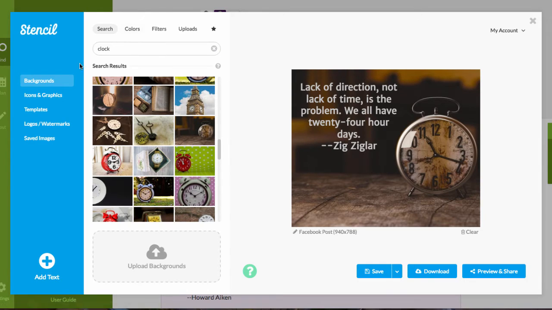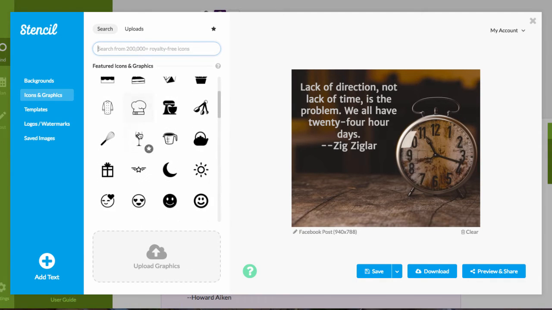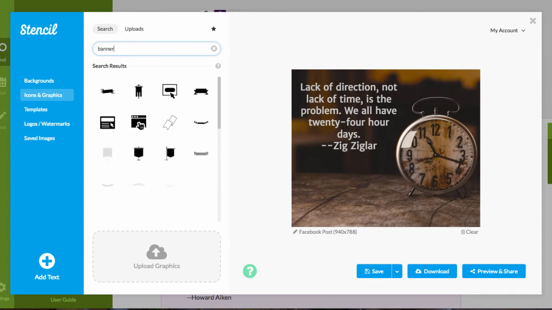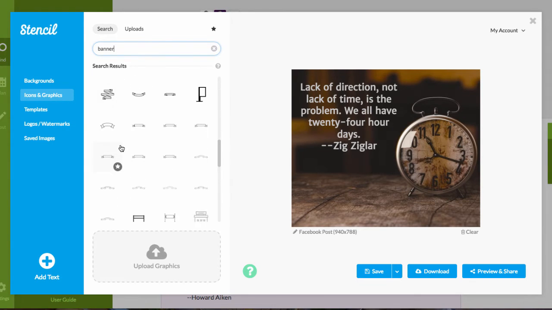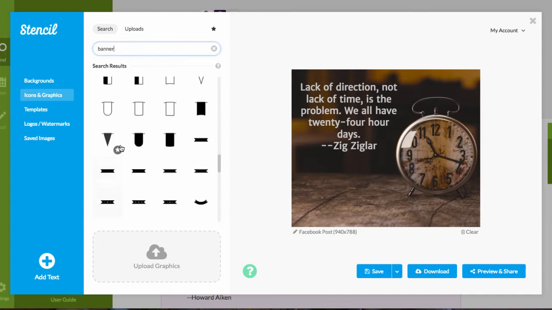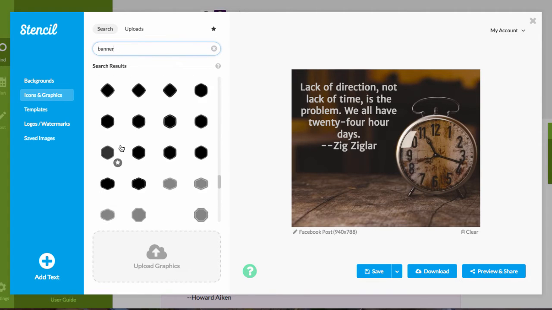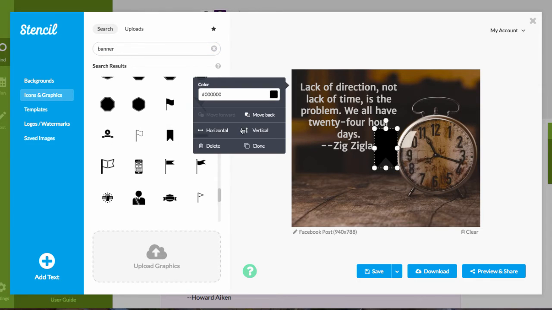Now, I can do a few different things. I'm going to play around with this a little bit more, but one of the things I can do is get graphics, and they have 200,000 plus graphics in here as well. So let's see if I can find a banner. I'm just going to type in banner and see what we might come up with. There are these various types of banners that I can include. I'm not finding quite what I'm after yet, but I bet I will in a moment. These are getting a little bit closer to what I'm after. Okay, here's a good example. Let's try this one out and see what that looks like. So here's the banner that I want to put behind the text, just to give it a little bit more texture and substance.